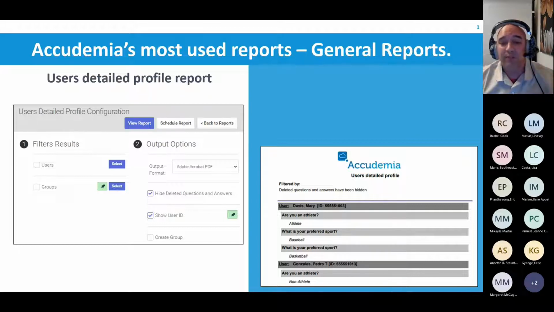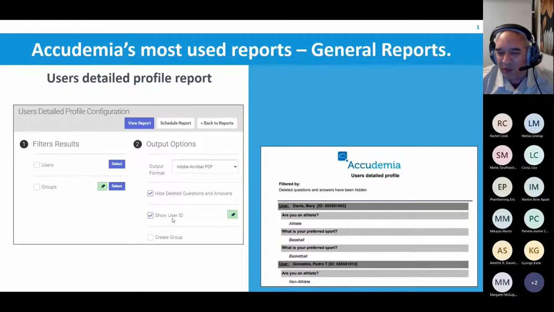So basically, you're going to be presenting this type of report to the head of the center, or whoever needs this information, and you can take advantage of not only the filters but also the options. For example, you see one of the options says show user ID. Some people don't like to have that in their reports, and sometimes it is checked by default. So please consider unchecking that checkbox right there.